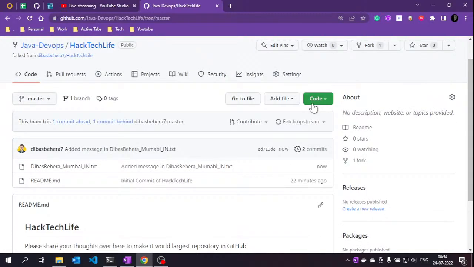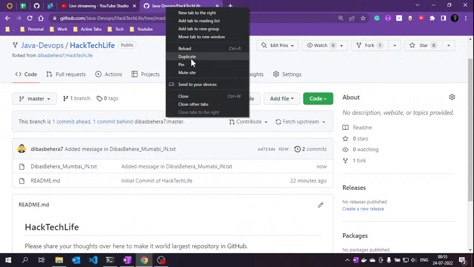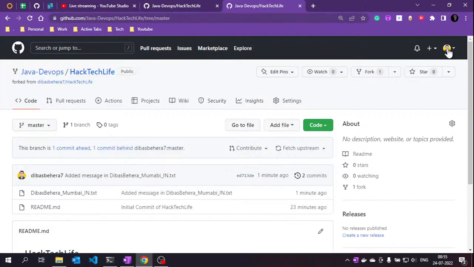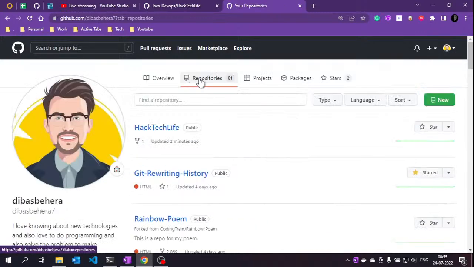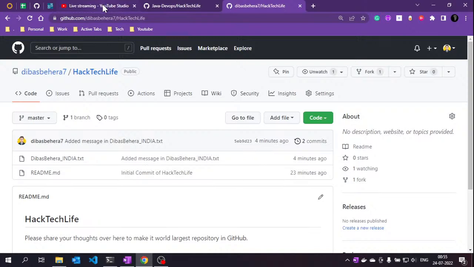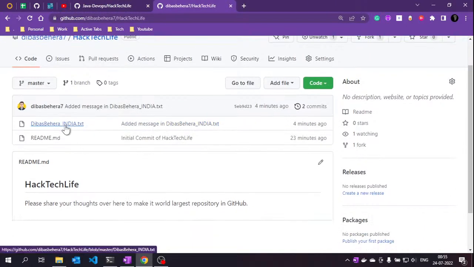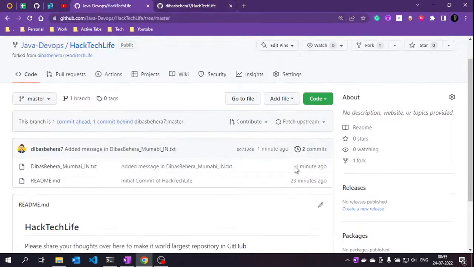So what I will do is create a duplicate. I will go to the main. Now you will see the main. Here India is coming 4 minutes ago. Here 1 minute ago you have changed Mumbai IND.